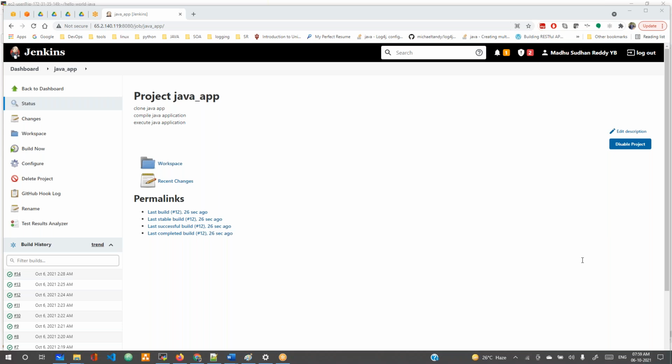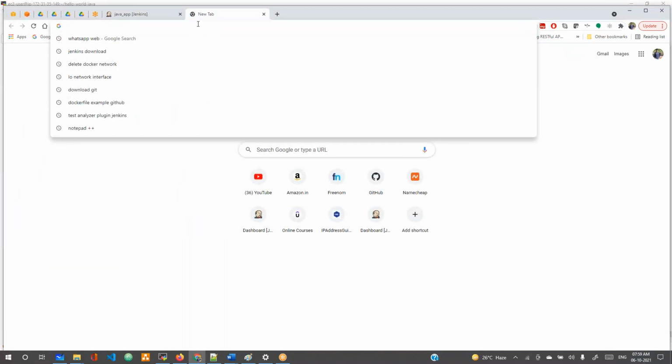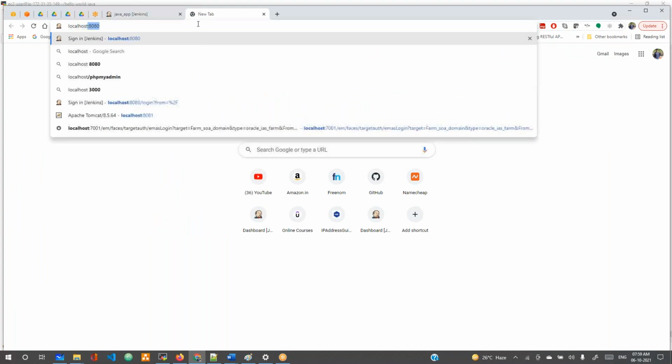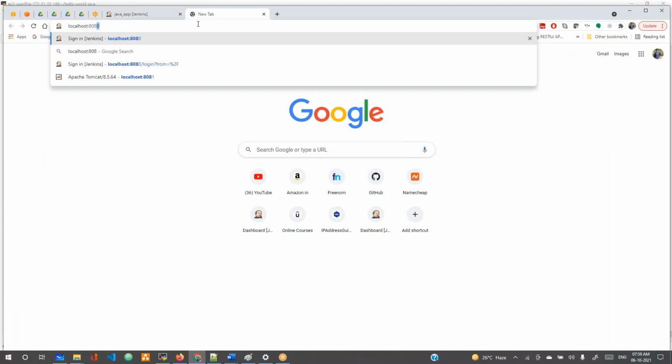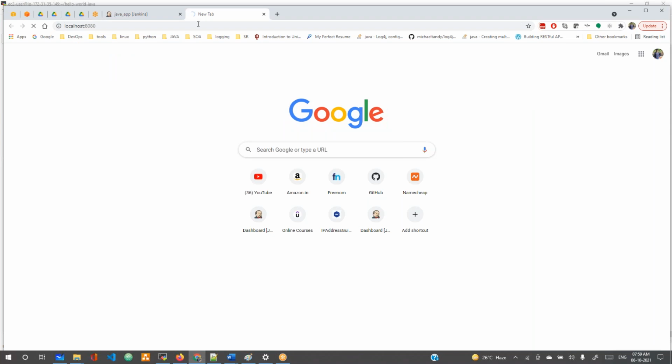Right? And for example, let's say your computer IP or maybe localhost 8080. In case I access your localhost, if I type it, it can open.